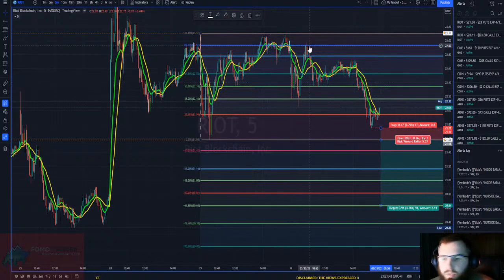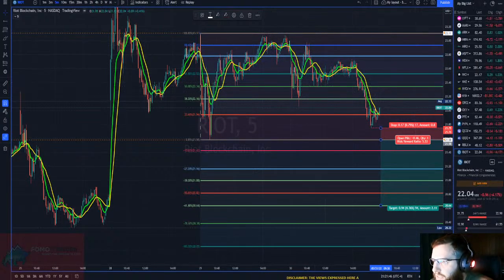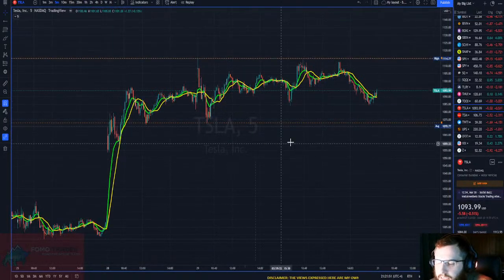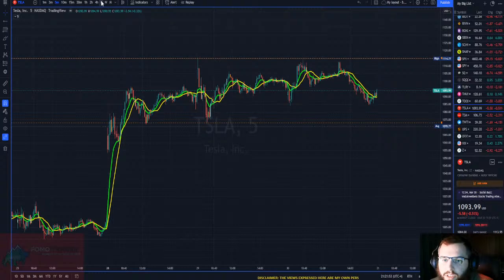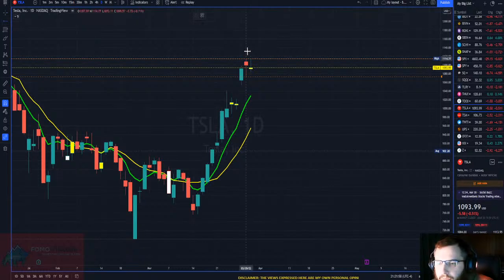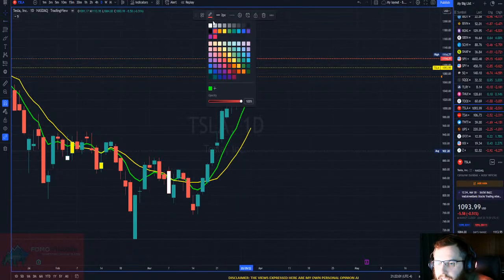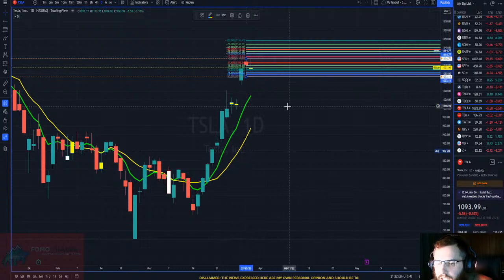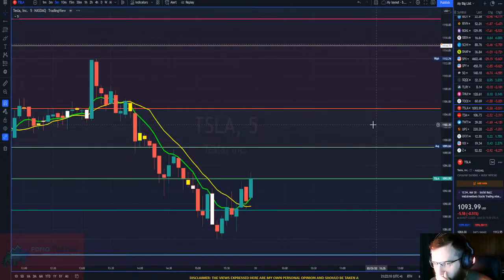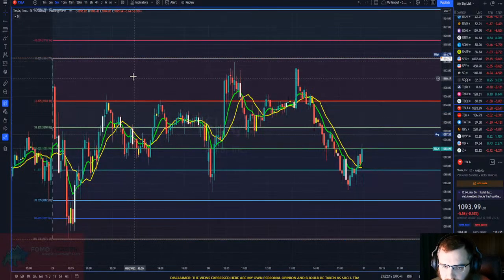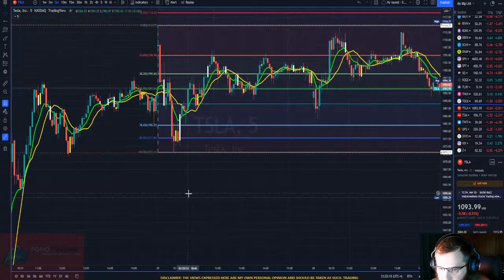Then we've got one more I want to look at, and then I'm going to call it a night, guys. Tesla. So we'll come over here to the daily. We have an inside bar. Plot the high. Plot the low. Draw the fib from the low to the high in the upward direction. Switch to the 5-minute. Can't really see this. Give me a second to get this adjusted.